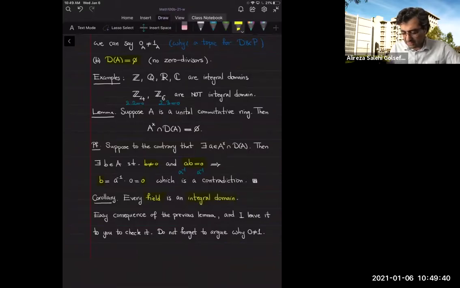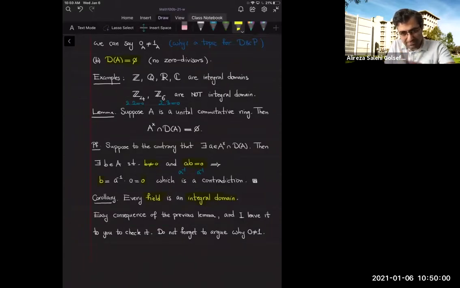There is this subtle other condition about non-triviality. Both of them satisfy this. So I encourage you to think about this non-triviality condition as well. But again, what did we prove? We showed that every field is an integral domain. How about the converse? Is every integral domain a field?